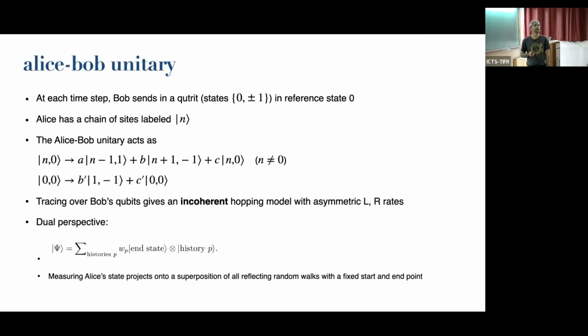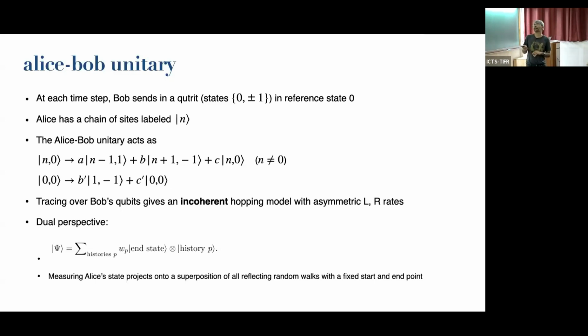Bob's objects are now spin 1 rather than spin 1/2, but that's not important. Okay, so the perspective now is that Alice has a Hilbert space with a bunch of sites labeled by the position of this one particle on the half line, and then when Bob and Alice interact, Bob comes into 0, and Alice either moves left and releases a 1 to Bob, or moves right and releases a -1 to Bob, or does nothing and releases nothing to Bob.